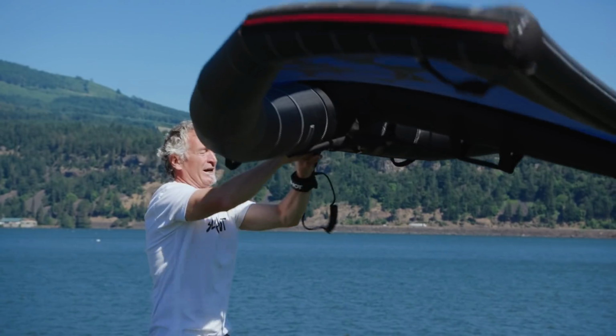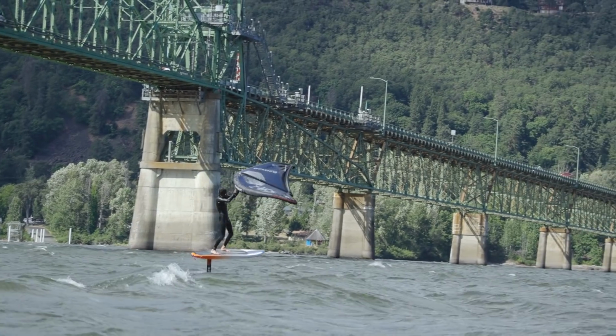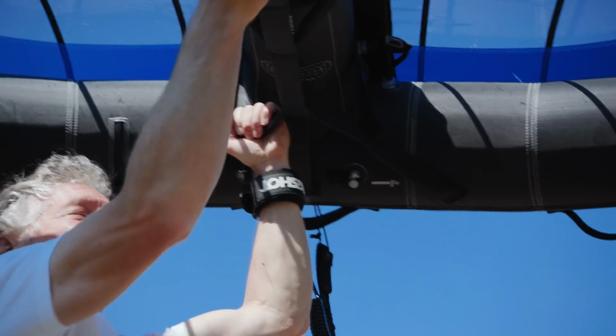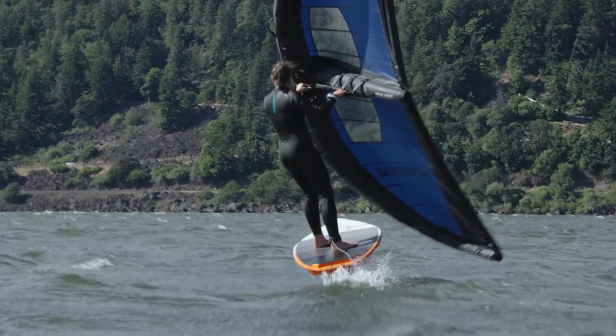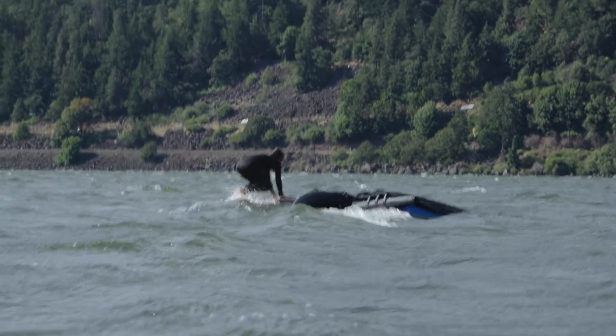You also have these front handle grips, and now if you're flying down the wave, you can just basically let it fly. When you're going, you can sheet in with your backhand, but it's not a windsurfing sail, so you want to keep your wingtips out of the water. A beginner thing is you always want to bring it too far down, and if you drag that tip, you have to start the whole process. It's going to flip the wing over.